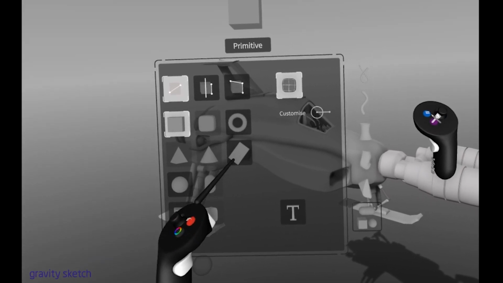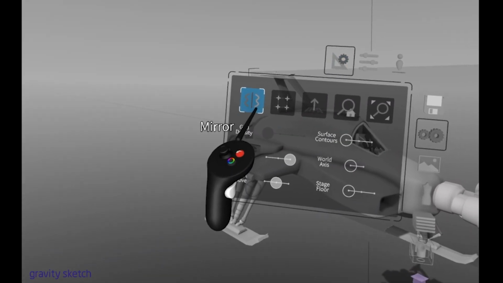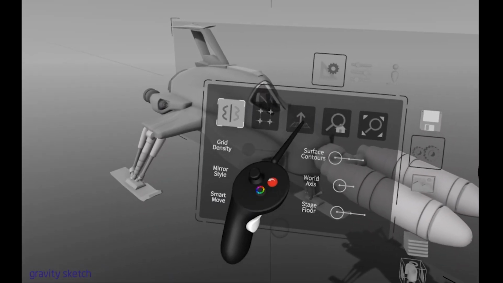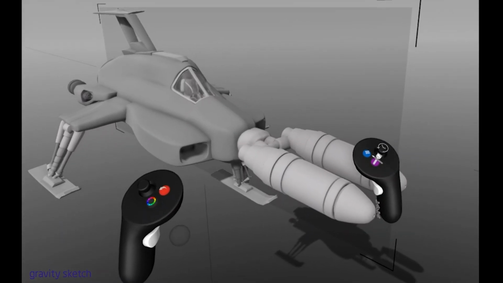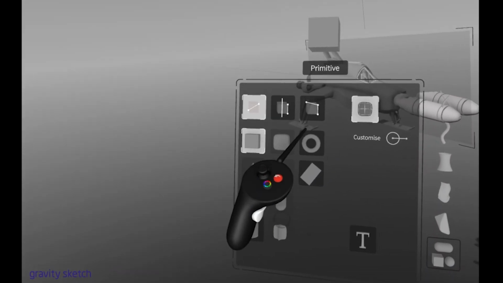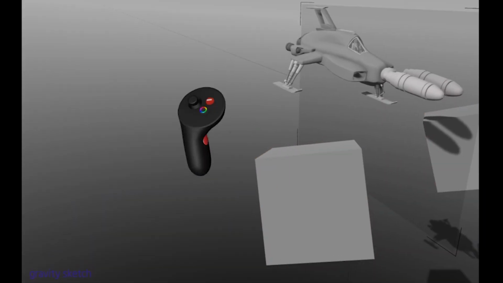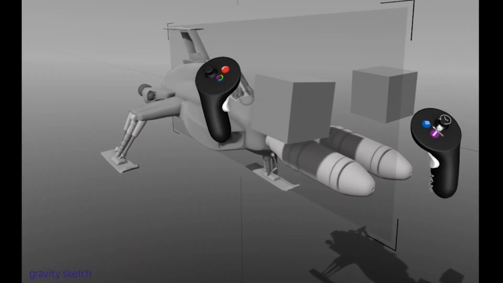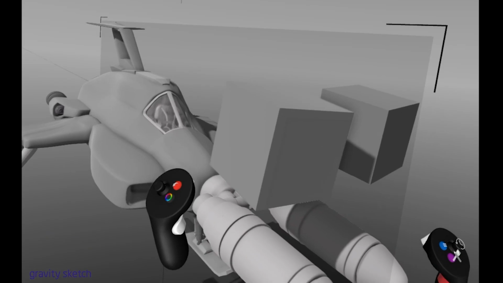Now before you do that, let's just say we go back out and hit the blue button, and we'll make sure we've got our mirror on so you can see our central line. So we're going to do it across a mirror because that will matter, and I think that'll be enough for now. We'll just keep the mirror on and we'll have a look at what happens. So back to, let's zoom out a little bit so you can see, back to primitive shapes, subdivision object is on, and we'll just take the cube and we'll just drop one in the scene. It might be scaled up, so use your grips, both grips, one on each hand, to bring them to the scale that you want for the scene you're using, and move them around. Because it's on a mirror, I'm going to have one on each side.